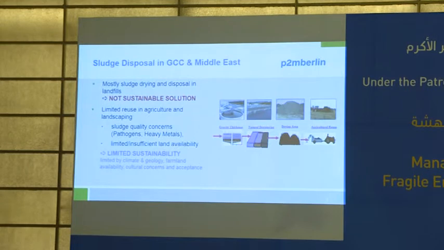I don't have that much space. I'm in a very dry climate. How much agriculture do I have? How much farmland is available? But also cultural concerns. Is this material accepted? If I'm selling it as dried sludge, farmers will probably not like it. They don't want it. They have reservations about this being a human waste product. So will they take it? I have to take this into consideration when I do my sludge management planning.